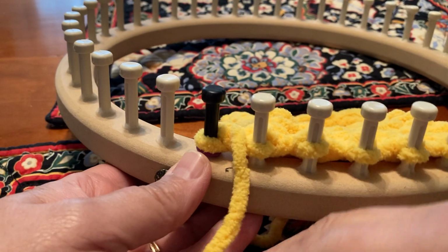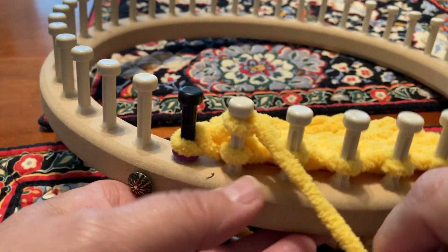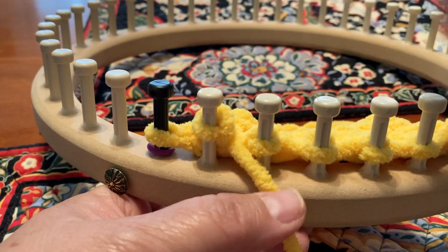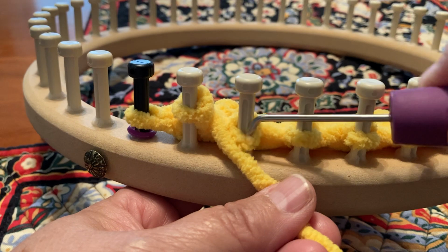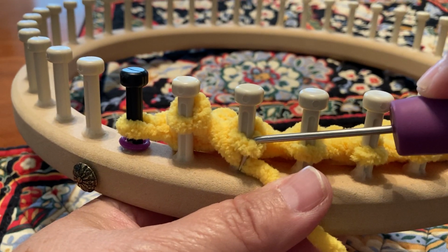Okay, so let me get started here. My first one's an E-wrap. And the next one is a purl back. This is how I'm going to get the working yarn behind the peg, and I will show you how it's normally done, and you will see the difference.